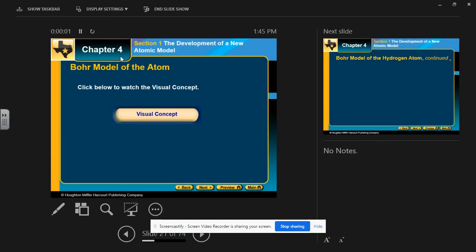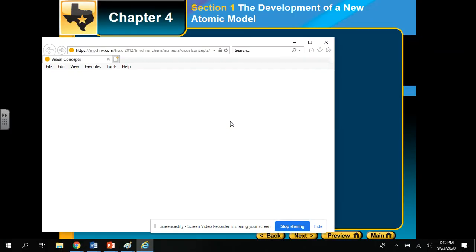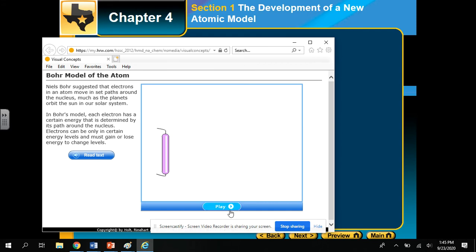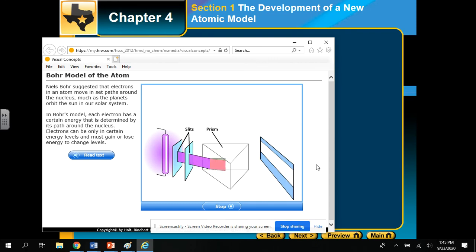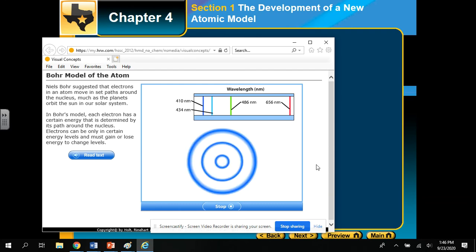Okay, I want to show you this, and that thing wasn't switching back over. So just real quick. All right. So this is going to explain the line emission spectrum again. Try to get a grasp for this. In the late 19th century, scientists observed that a characteristic lavender light was produced when a high voltage electric current was passed through hydrogen gas. When the lavender light was sent through a narrow slit, then through a prism, it separated into distinct lines of different colors. In 1913, the Danish physicist Niels Bohr proposed a model of the hydrogen atom that explained atomic spectra.